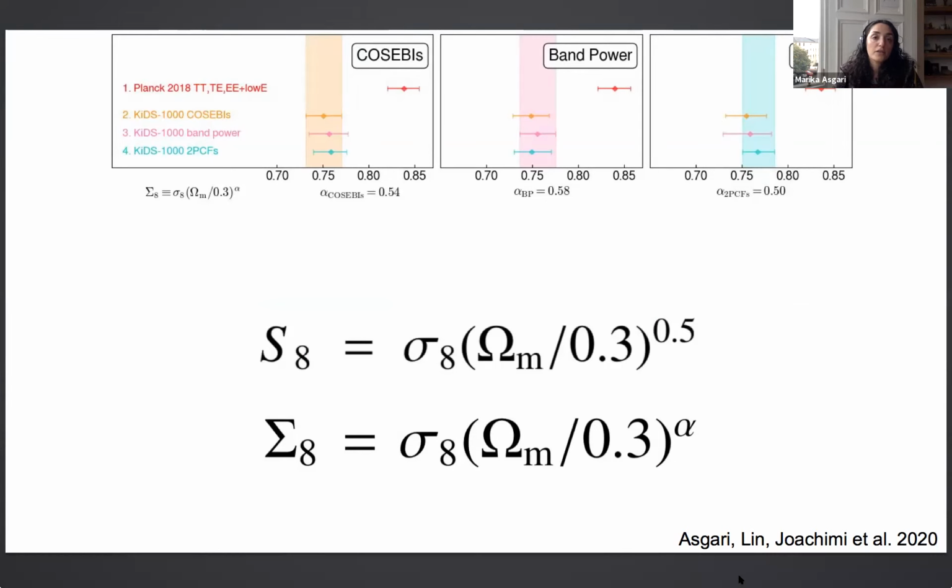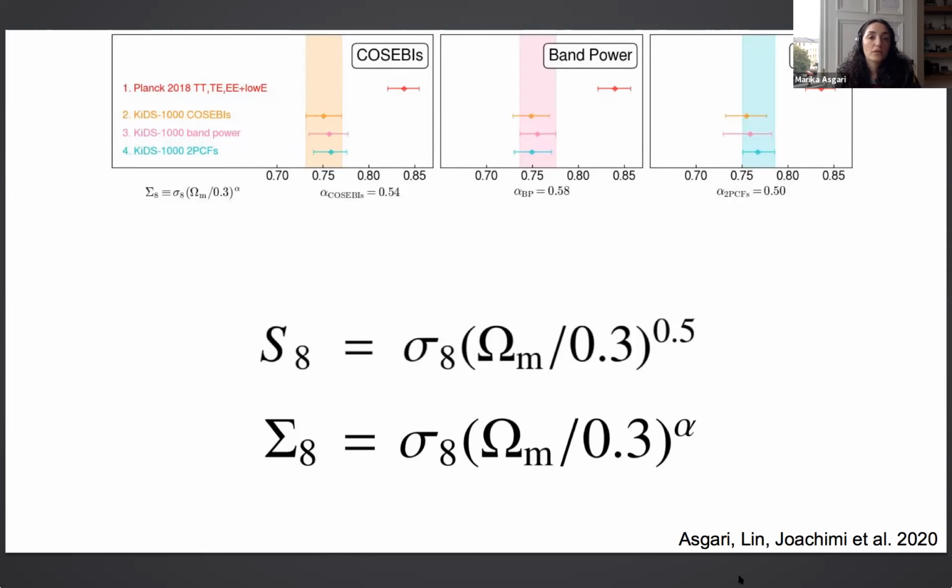So here you can see on the top row there is the Planck results, and the next 3 are the KiDS results. You see that the size of the error bars in this parameter between Planck and our results are very similar to each other, and there is a 3.4 sigma tension in this parameter. You can follow the results for each of the statistics in one of the panels.